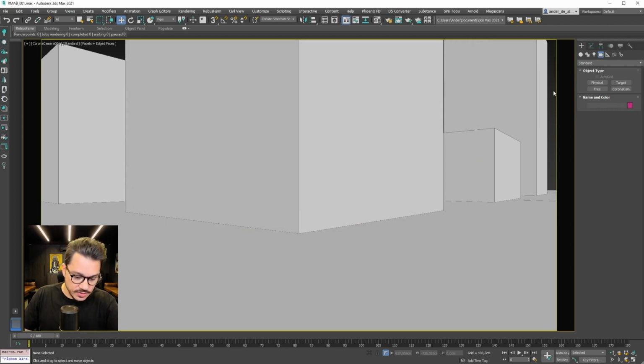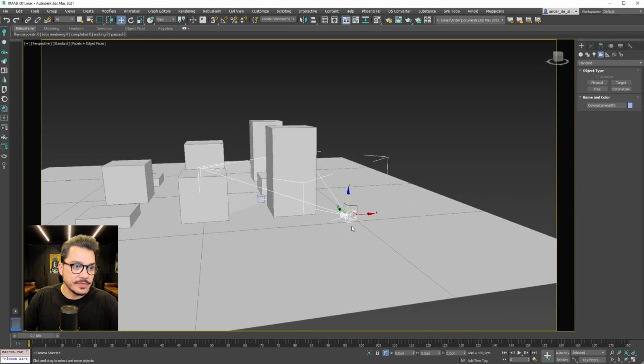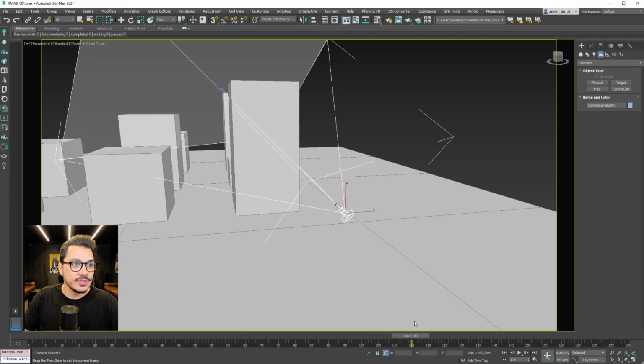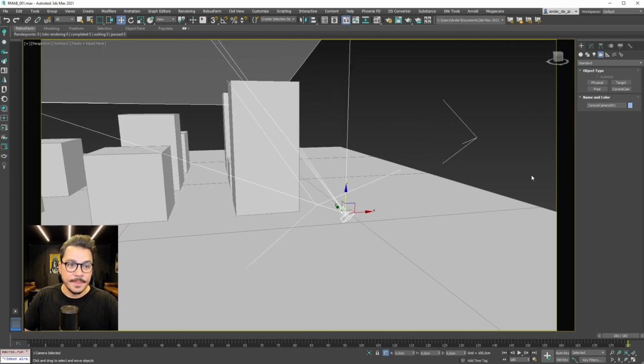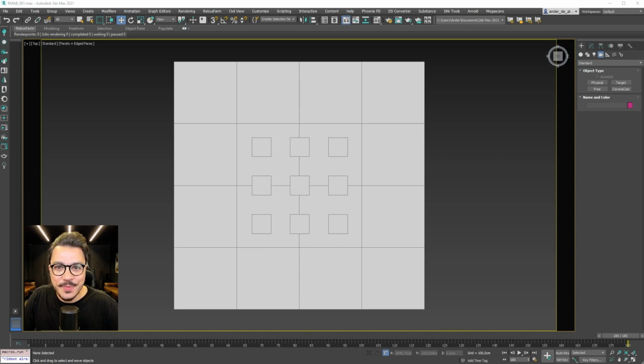Alright, so this one was tilt. I want to show you how it is in perspective, for you to see how the camera is really still. And the target is the one that goes up. Look, it goes up to be able to see this here. Alright, I'm gonna delete it. And let's go to the next camera movement.